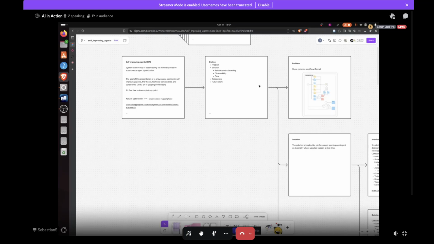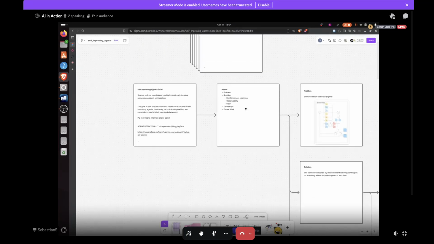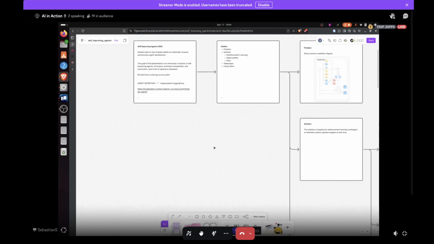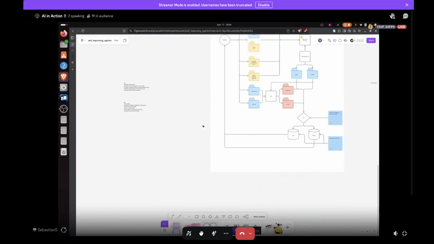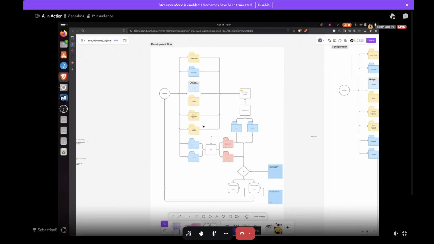All right. So let's get started. Just to set the stage on what I'm gonna be presenting here, I'm gonna begin by illustrating the problem. So the problem is humans are on the loop. What I mean by that is whenever you're developing a system that depends on LLM agents or just LLM calls more specifically, the process by which you optimize or improve the call involves a human.